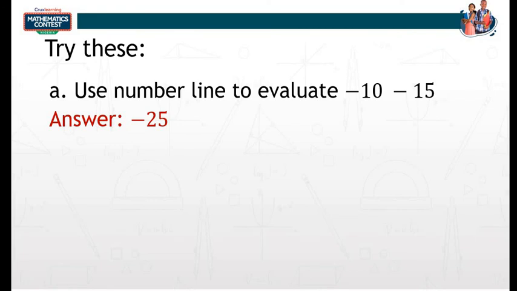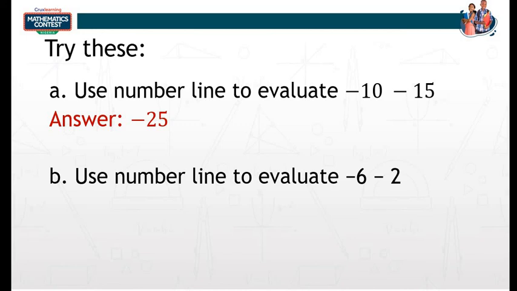If you're not having the same, then you made a mistake somewhere. Draw your number line, check your numbers, make sure your number is well represented, and then you're going to move from minus 10. You move 15 steps towards the negative direction, and you finish on minus 25. Is that clear?